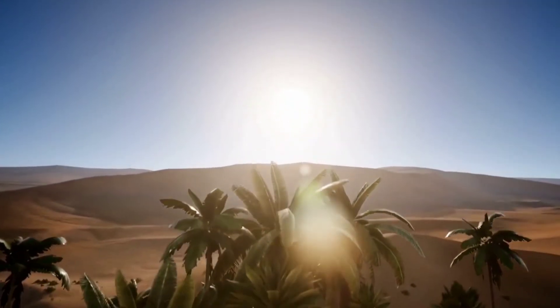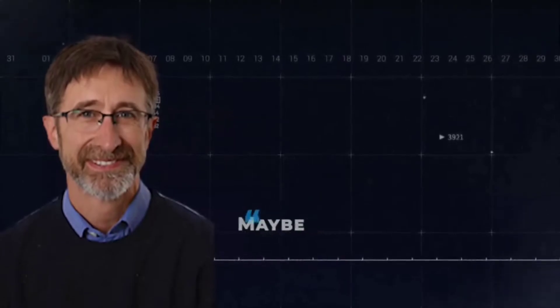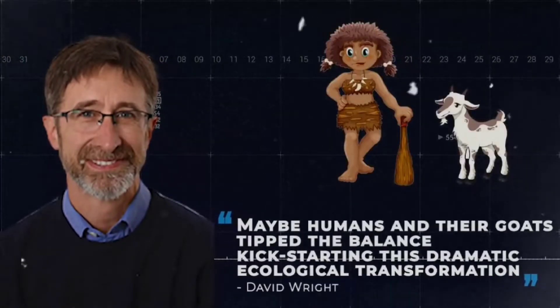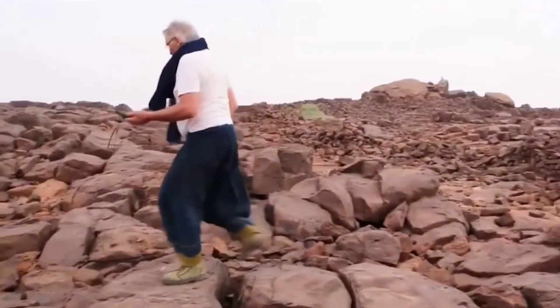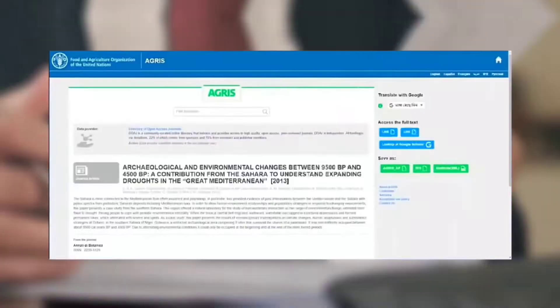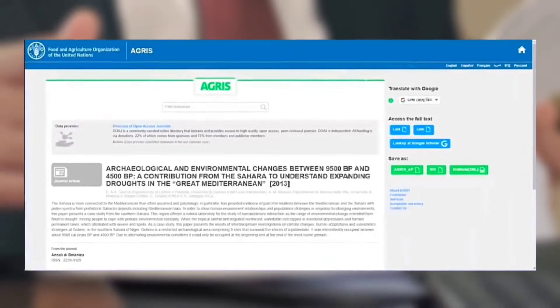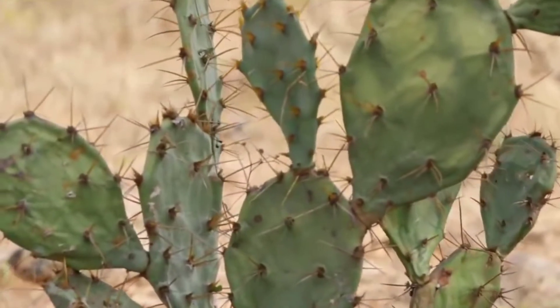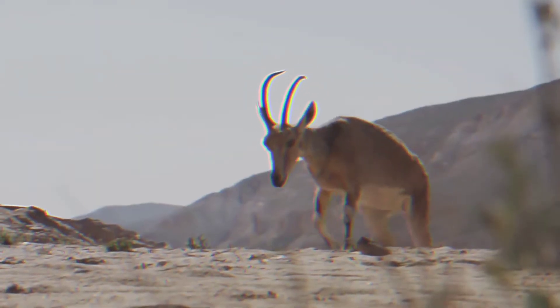So, how did this landscape turn into a hot desert? As strange as it sounds, perhaps humans and their goats shifted the scales, kick-starting this enormous ecological transformation, according to archaeologist David Wright. Wright argues in a recent study published in the journal Frontiers in Earth Science that humans may be the answer to a question that has puzzled archaeologists and paleoecologists for years. Wright discovered a pattern when he looked through archaeological and environmental data — primarily sediment cores and pollen records — from the same time period. Every time humans and their goats and cattle hopped across grasslands, they had turned everything to scrub and desert in their wake.